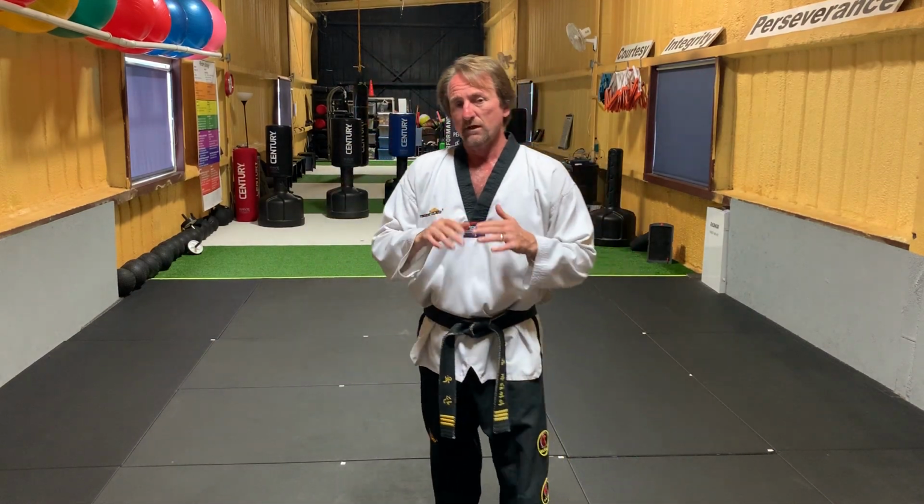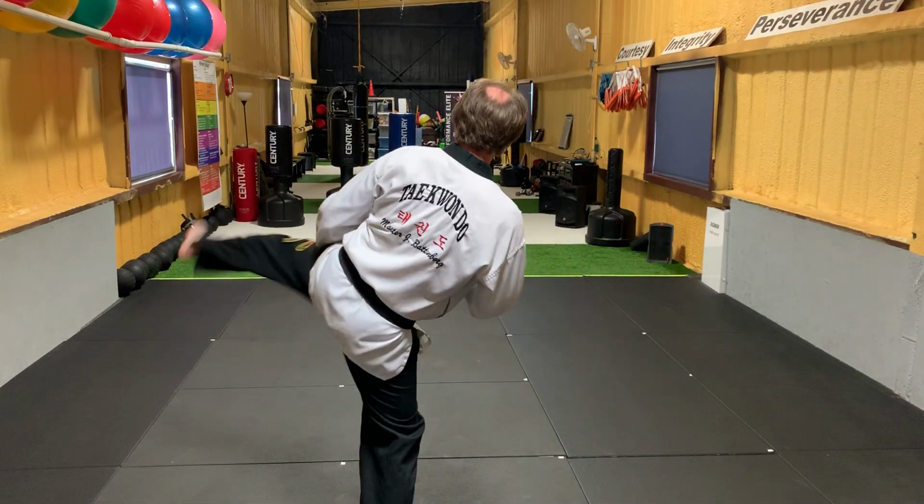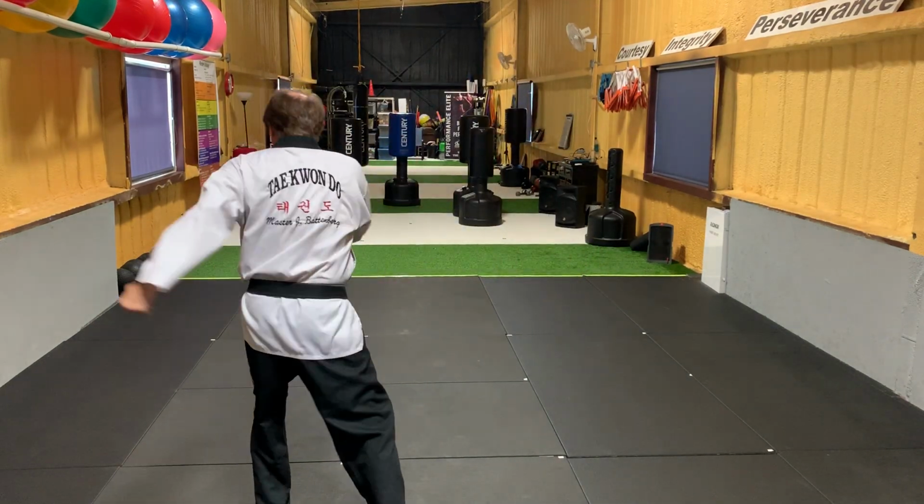Now we're going to do the 3 hand techniques. After we do those kicks, once I touch somebody, I can keep touching them. In other words, if I hit someone in sparring and they didn't counter it, or they didn't counter to hit me, I can continue to keep striking, which is what I'm going to do, until I feel like I've won. So I'm going to do these moves, 1, 2, and land with a back fist, punch, hook kick. So those are the 3 hand techniques.